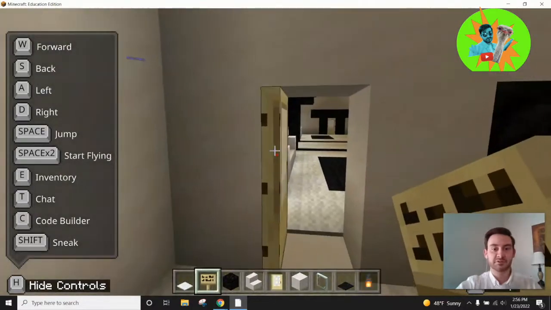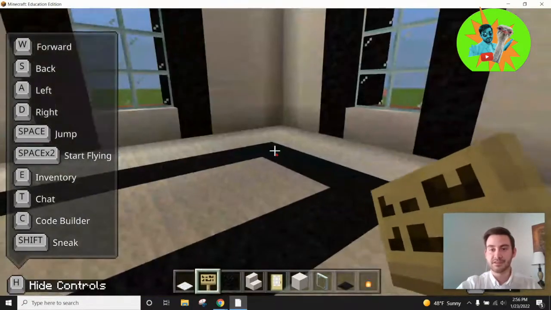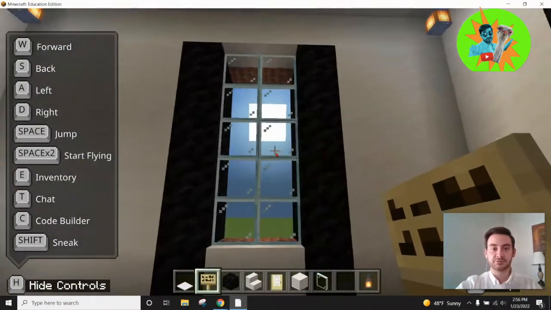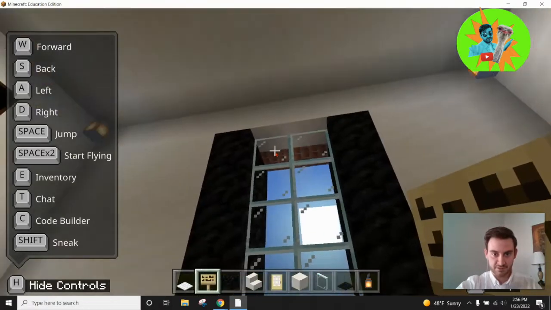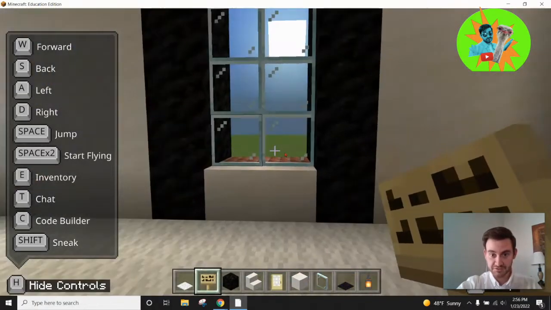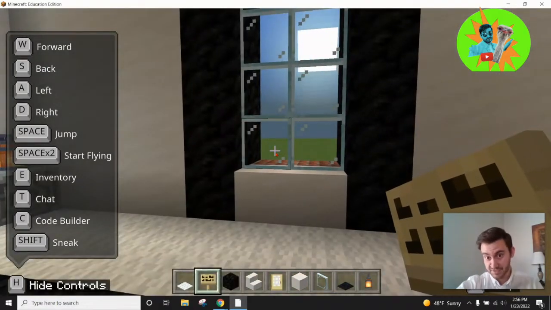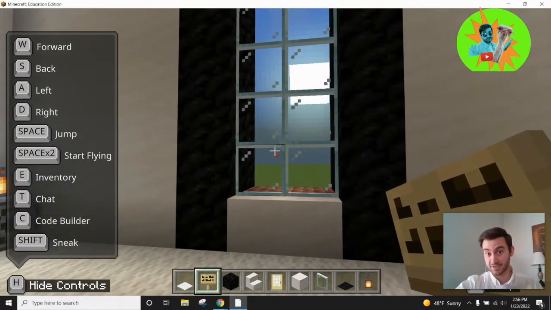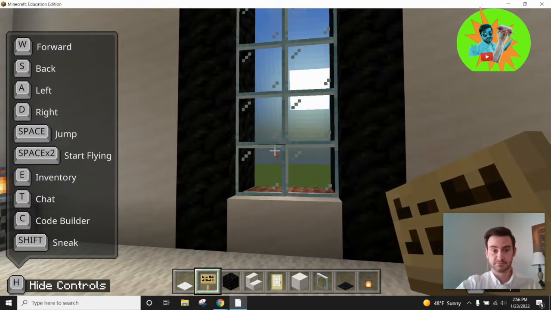So here we have maybe a little living room, sitting room, whatever you want to call it. And the first thing you will notice is the windows. And they are composed of square units. Let's say they are square feet, because that's usually what a house is measured in, is square feet.